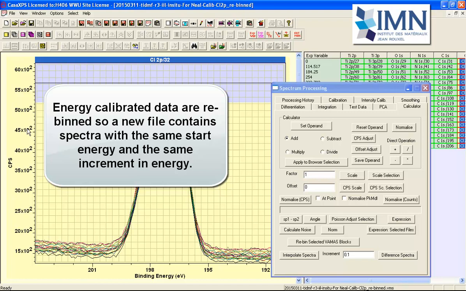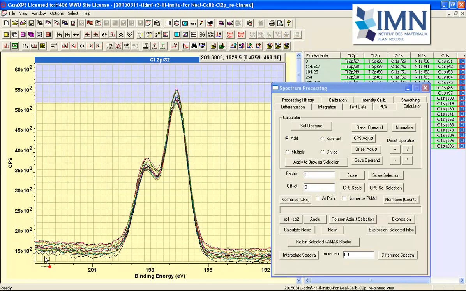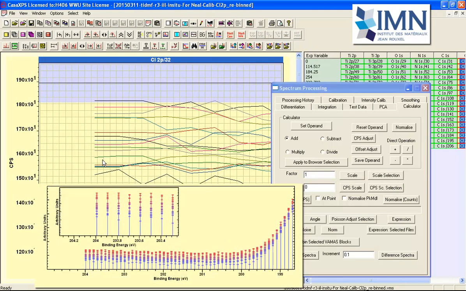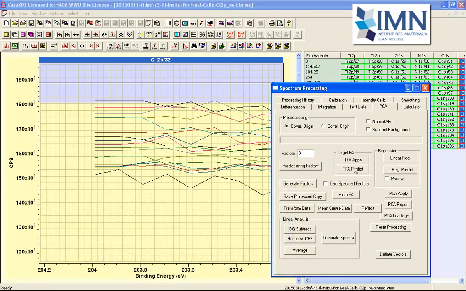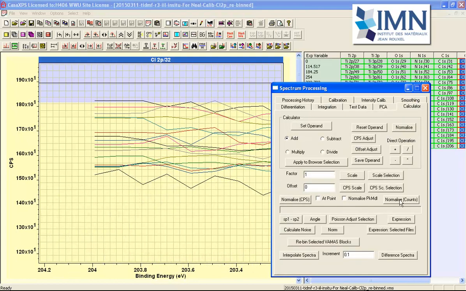then what happens is if I display these chlorine again, you can now see that the data set has been modified so that each spectrum starts at exactly the same energy and the same increment is used for each one of these spectra. So the idea of performing this operation is that if we want to do any type of vector processing, such as the principal component analysis, or if we want to do any kind of different spectra, we now have data in a form where each data bin aligns and is open to that type of analysis.